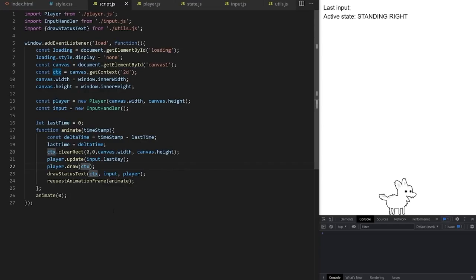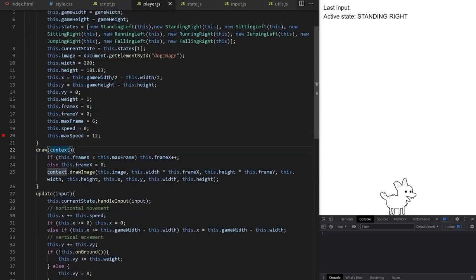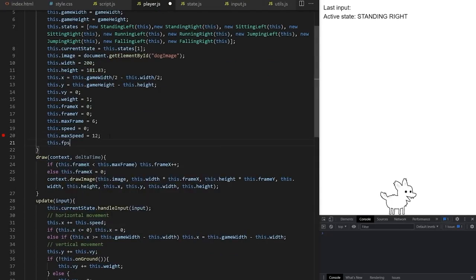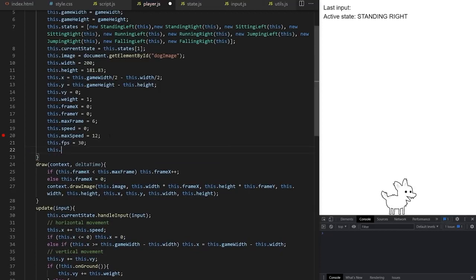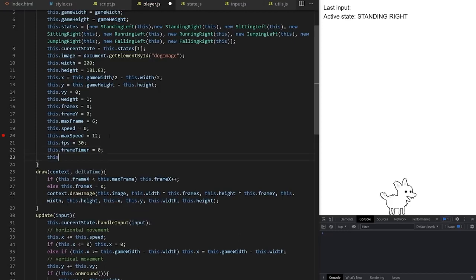This number can be different for every computer, but we can use it to unify how our game runs across different machines. Today I will use it to control how often we serve the next horizontal frame in doc sprite sheet. I pass delta time to player draw method here, and in player.js I make sure draw method expects that argument. Timing things with delta time needs 3 helper variables. One variable to set FPS, frames per second, one timer variable that will accumulate delta time until it reaches a certain value, and one variable that defines that value we want to reach.